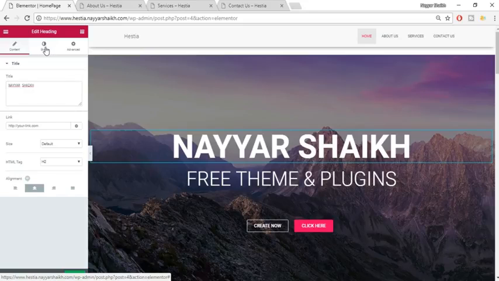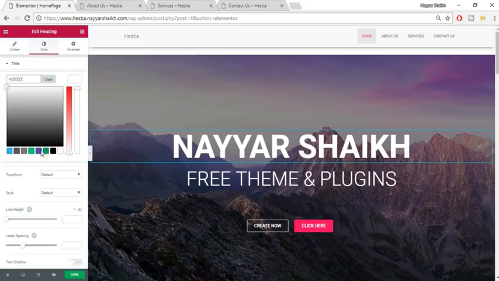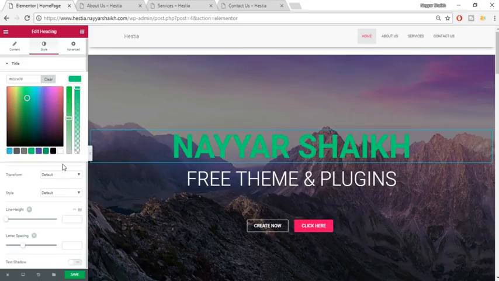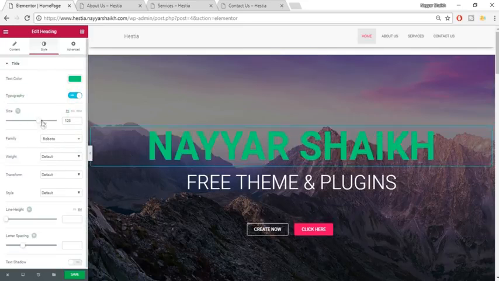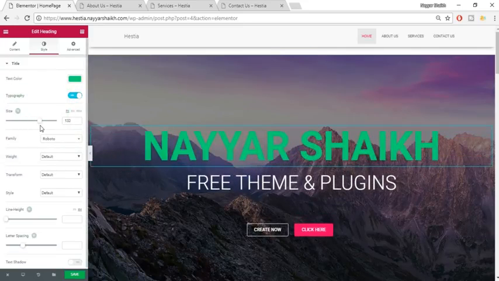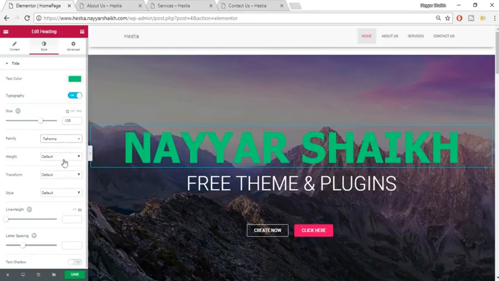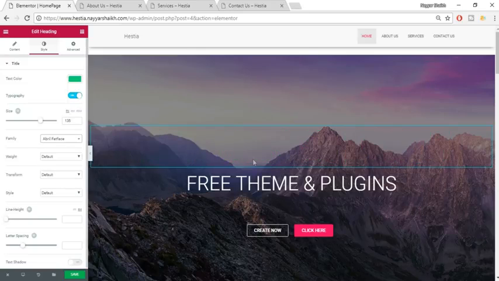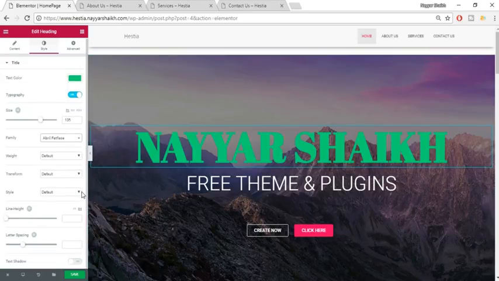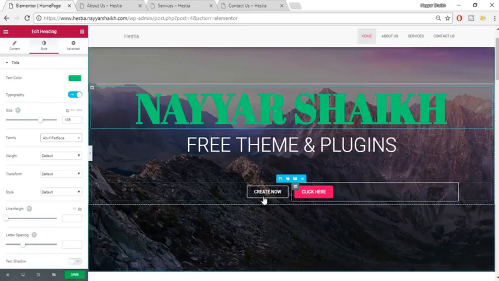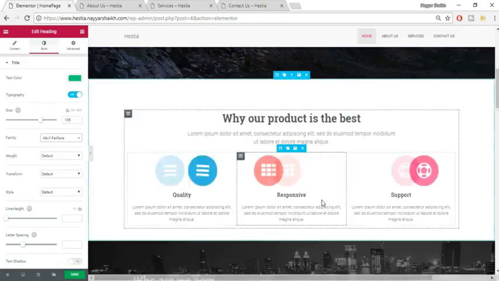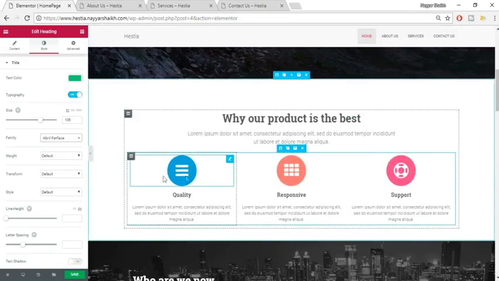So we just have to go to style. Here is the color. We can have any color for this one. We can change the size of the text, as you can see, so easily. You don't have to do any coding or anything over here. You can change the font from here. As you can see, we have tons and tons of different fonts. So this is so easy. You can change the color, the size, and everything for this text, this button also. You can change the icon, this animation so easily.